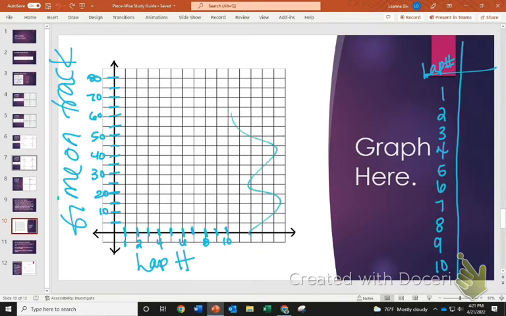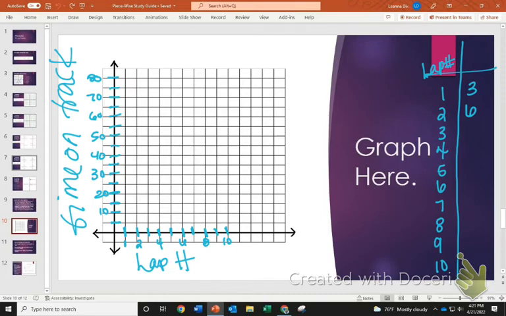So all this extra information on the right-hand side I don't actually need, but the first thing I'm going to do is look at my question, which I've already gotten rid of, but it said that the first 2 laps took me 3 minutes. So my first lap took me 3 minutes, right? And then the second lap, it took me 3 more minutes. So how long have I been exercising at this point? Well, if each lap is 3 minutes and I've done 2 laps, that means 3 plus 3 is 6.